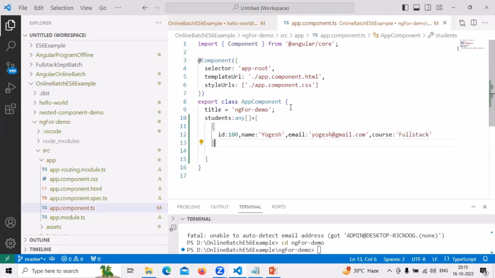Okay. Same as I'm going to define a few more data.